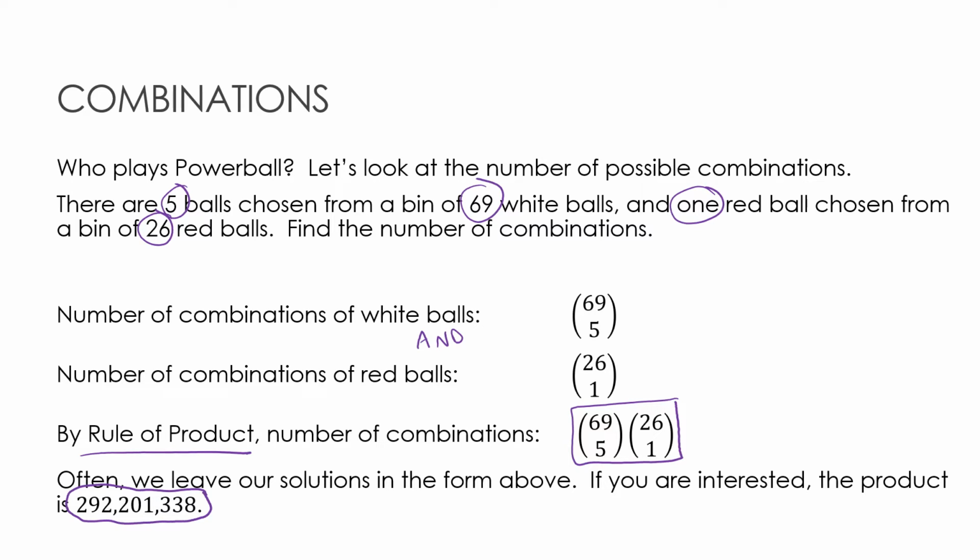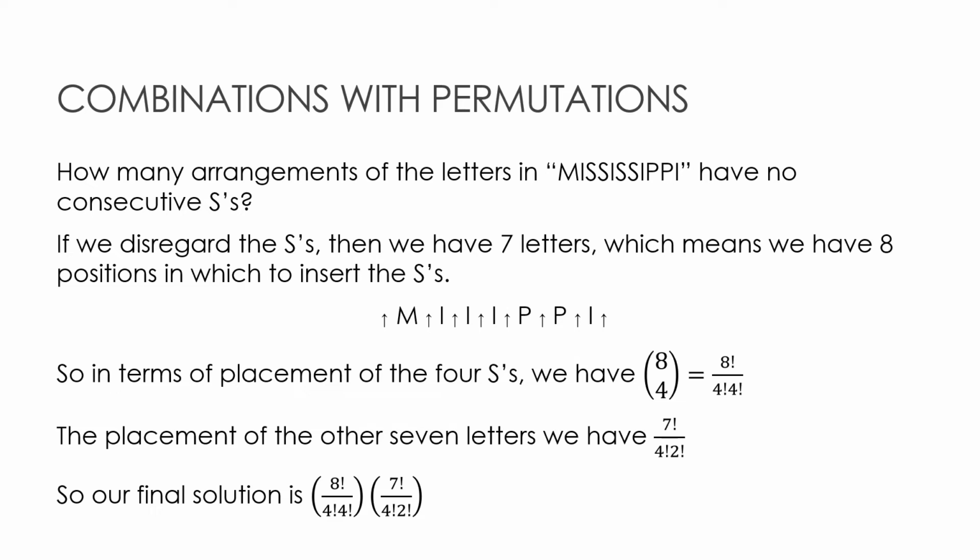How many of those options are winners? If we wanted to now talk probability, just 1. So that would be 1 divided by 292,201,338. So are you probably going to win the big jackpot? Probably not. So instead of me taking you through several easy examples, I want to jump right into the hard ones, the ones that make you think a little bit.